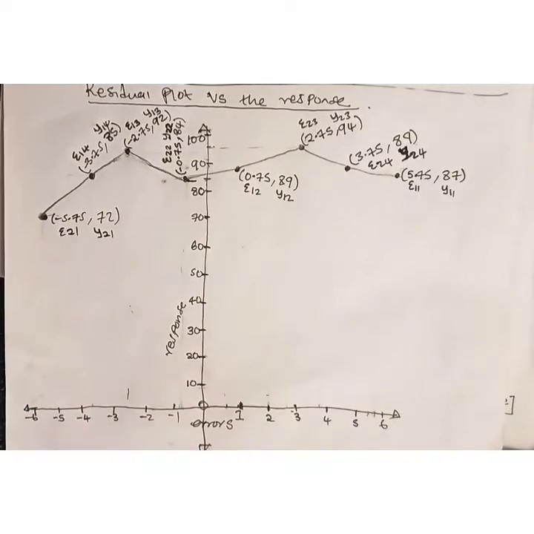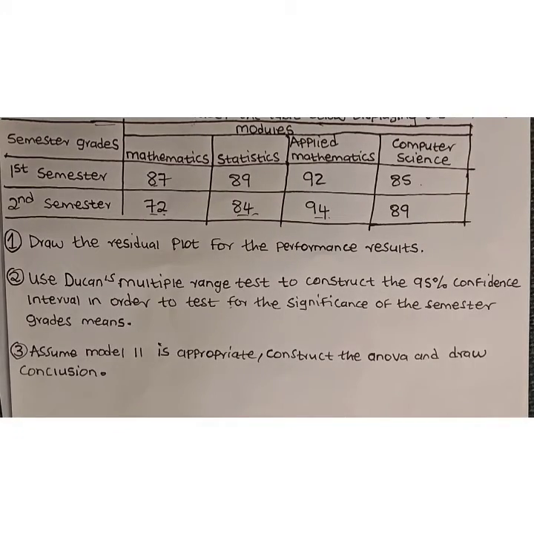And that's all. Finally, we managed to answer the first question. So you saw how I plotted. You first find the errors, using the formula I provided. Then you plot your errors as the independent variable and your response as the dependent. Then you join your response and your errors where they meet. Then you indicate your errors and your responses, and that will be your plot. You can draw a line joining the points.